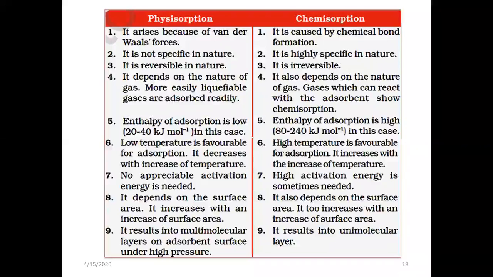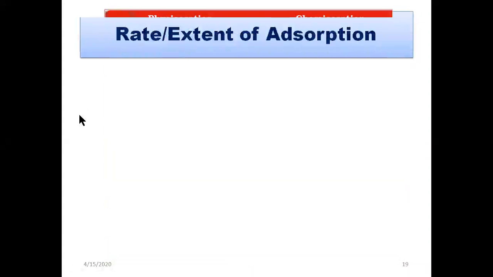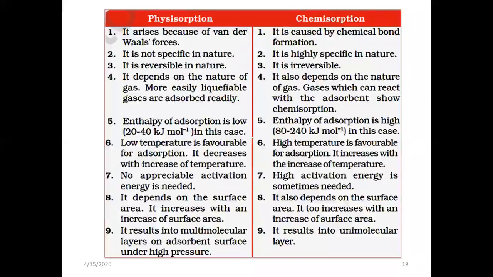Physisorption depends on the nature of the gas, and easily liquefiable gases are adsorbed readily. Chemisorption also depends on the nature of the gas. The gases which react with the metal easily form chemisorption. Now, the enthalpy of adsorption is low in physisorption as the attractive forces are very weak. Therefore, the enthalpy of adsorption is only between 20 to 40 kilojoules per mole. But in chemisorption, the enthalpy of adsorption is very high, from 82 to 240 kilojoules per mole.